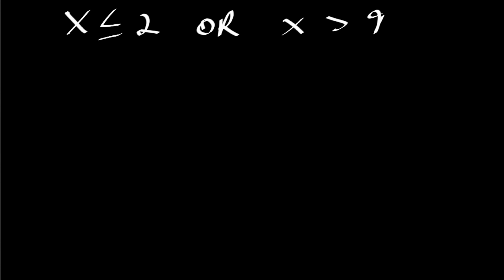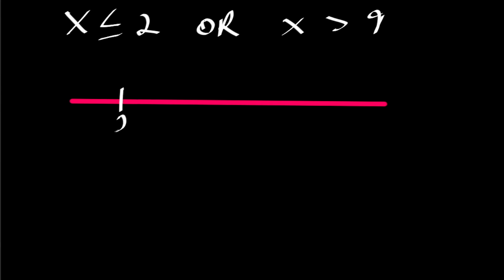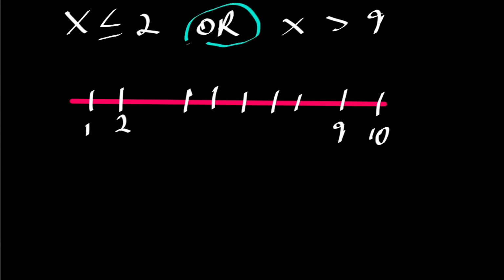All right, so now I'll give you another graph and we'll put up a couple points here. We'll say this is 2, this is 1. We'll say somewhere over here there's a bunch of points in the middle, somewhere over here is 9, and then 10. That way we don't have to make this super complicated. All right, so now let's graph this. If you remember, or if you haven't even learned this yet, go back and look at some of the videos I've already posted, and you'll find compound inequality graphing.